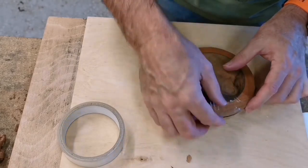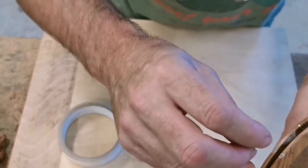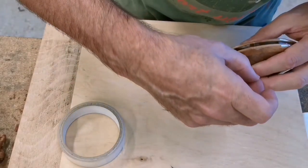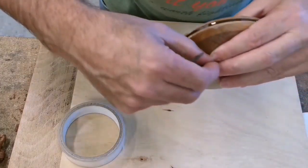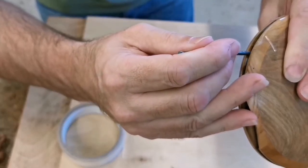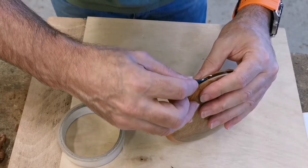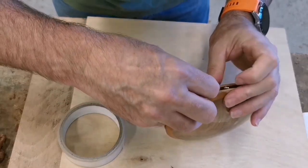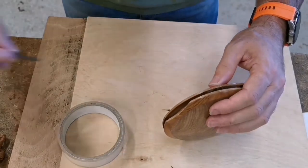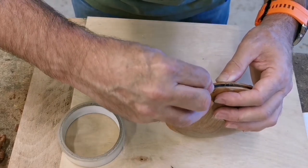The good thing is, once you start sticking the sellotape to itself it really does hold. This will all get cleaned off so I'm not worried about that. That's looking pretty good. Now there's a piece that has to go in just there — let's see how I do. There's a little drill bit there, that'll do. I can't really show you guys what's going on while I'm trying to do this, but there you go — pushed it up against there. Brilliant, used the drill bit. Chuffed with that.